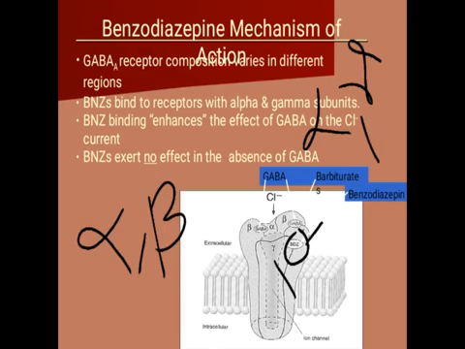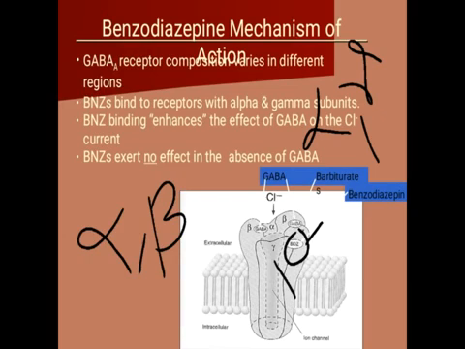Next part, benzodiazepine and barbiturates are the GABA agonists. So they activate the GABA receptor so that the chloride ion channel can open. So barbiturate is responsible to increase the duration of chloride ion channel opening, and benzodiazepam is responsible to increase the frequency of chloride ion channel opening. So ultimately both are responsible to increase the entry of chlorides into the cell. Okay, that is the hyperpolarization state.